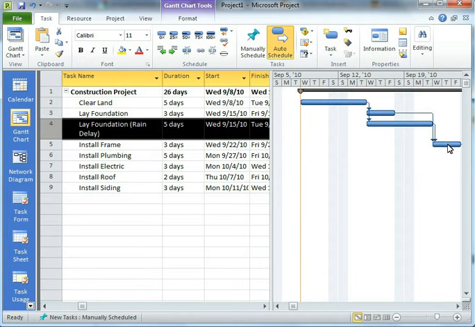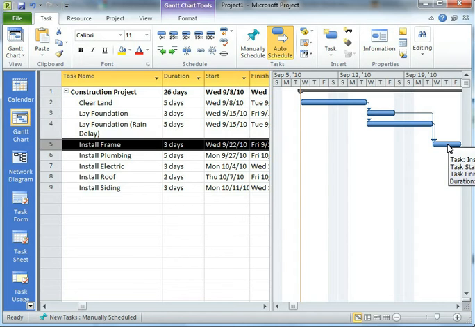Either way, I can't install the frame of the house until that foundation is dry. And so I see that here, both the activities are listed, and we've got this delay in between. The problem is these are going to show up as actual activities. If I have costs associated with them, when I run my report, I'll now see double the cost. Or if I have individual resources, maybe a PM or somebody like that assigned to the activity, well, they're going to show up as being over-allocated. They're allocated to 2 activities at the same time.